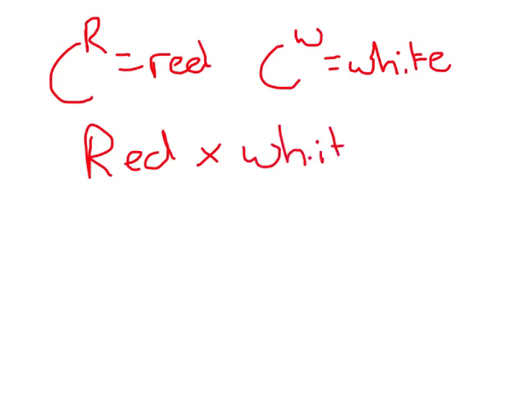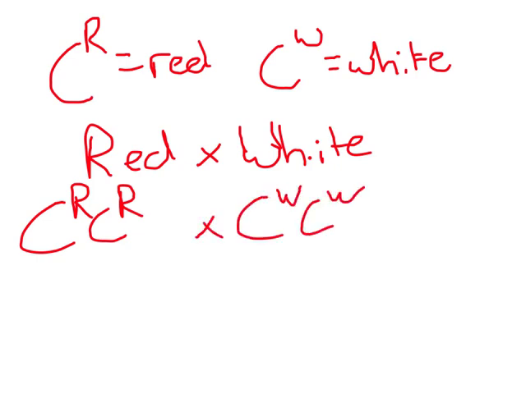Okay, so a red flowered plant is crossed with a white flowered plant. And again, these are not dominant and recessive, so I should be capitalizing everything just to keep it consistent. So the genotype, if the CR individual is red, and remember this is incomplete dominance, then we assume that the phenotype red is represented by CRCR. And that's going to be crossed with CWCW. Now the gametes that this individual is going to produce are simply CR. It's only one. They can produce lots, but they're only ever going to be CR. And CW for this parent.